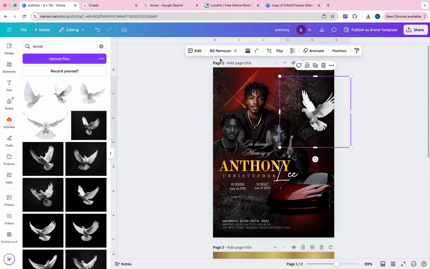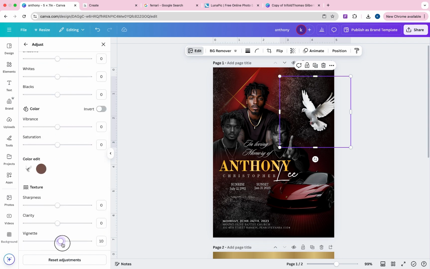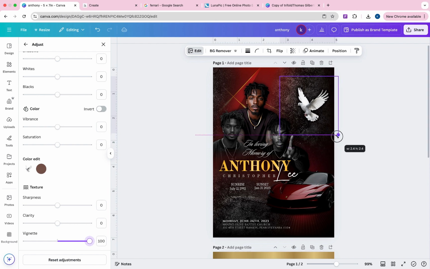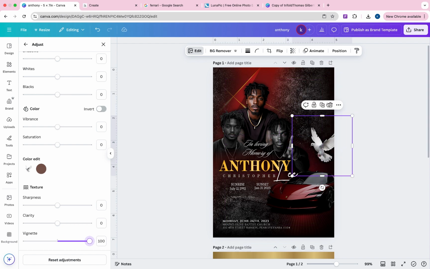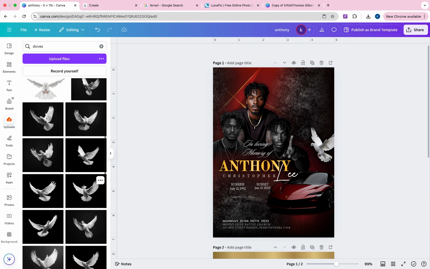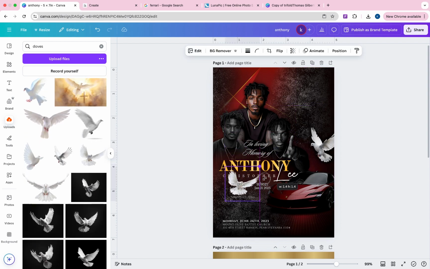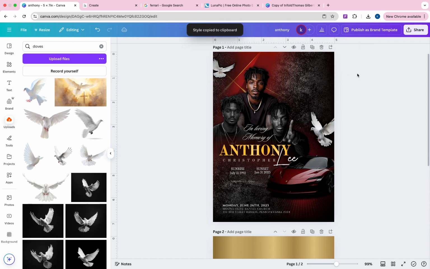When you are putting elements or anything on your design, make sure to edit the element so it blends, so it doesn't just look like you placed an element on top of your design. If you do that, I believe it does make the design look flat. So make sure you blend that element into your design, like I did with the doves here. Make sure you are using your shadows. Make sure you're using all the tools that you have. Make sure you're looking at what you can do better with your design, and just practice. Practice. Perfect.